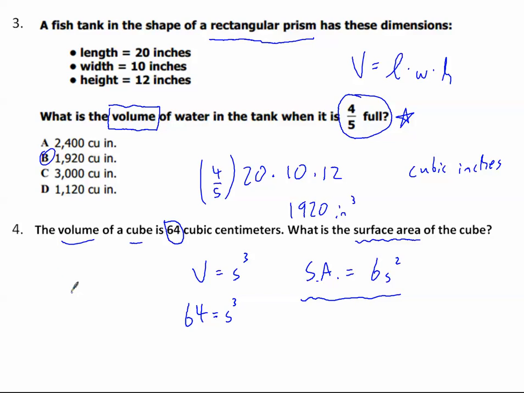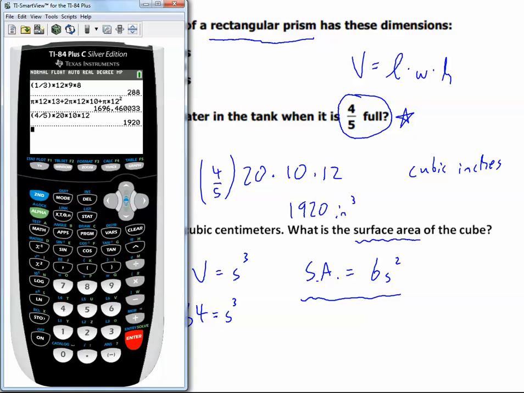Well, just like if you have S squared equals 36 and you take the square root to undo that, when you have a cube, you take the cube root to undo that. Let's go back to our calculator. If you forgot where that was from earlier in the year, you hit Math, and then right here, what looks like a square root with a 3 in front of it, number 4, is actually the cube root. The cube root of 64 will give us our side length.